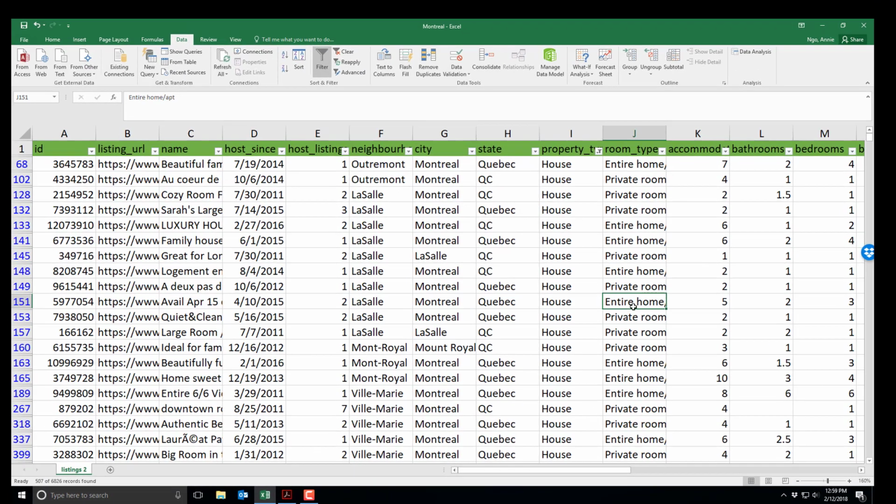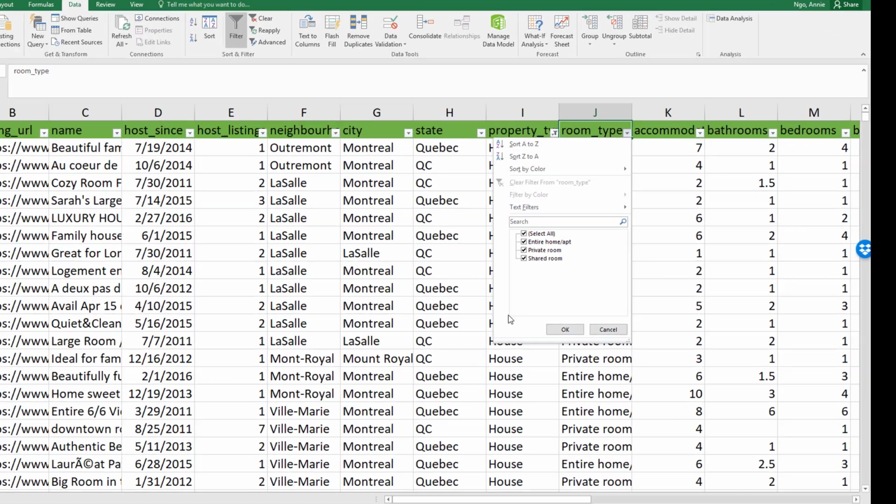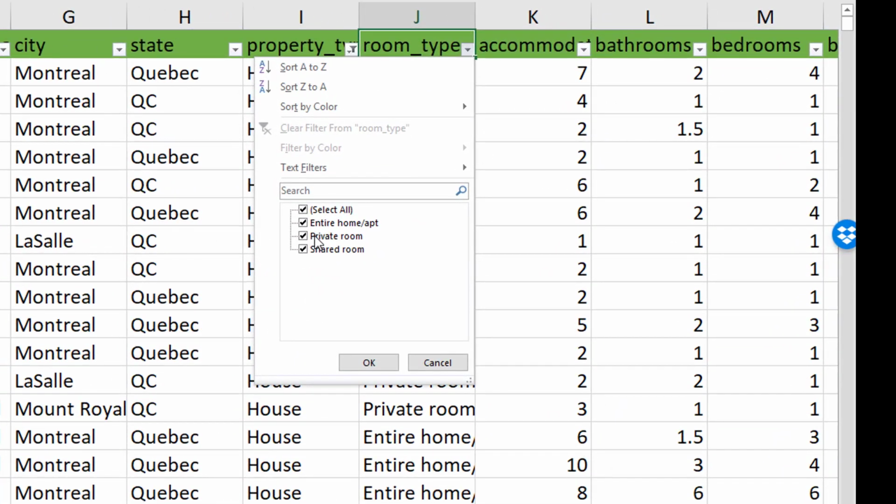Now, if you wanted to narrow that even further, we might want to look at the room type. If I click on my drop down here, when I'm only looking at homes, I can see that the room types are only the entire home, a private room, or a shared room option. And so I can filter it further. Let's say I only want to look at entire homes that are houses available for rent.